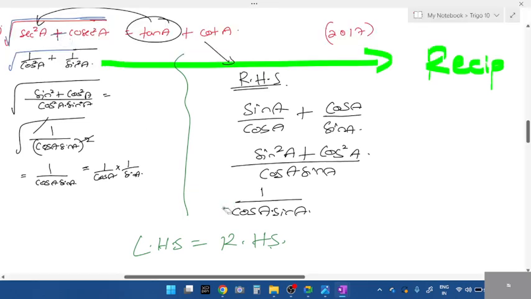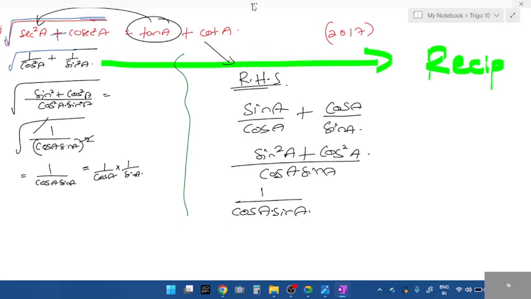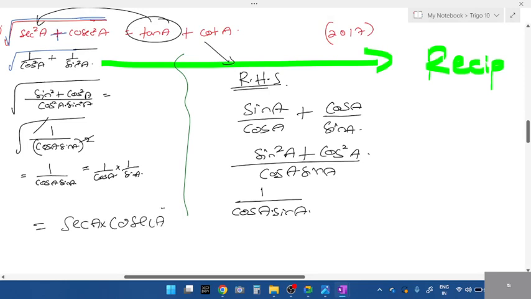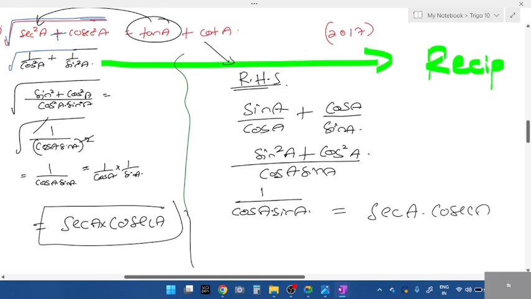Or we can further just solve one extra step on both the sides. You can further solve. This is equals to sec A into cosec A. And even here, because there is no denominator, we can eliminate the denominator. You can show it in the numerator. Answer like this. Left hand side is equal to right hand side.